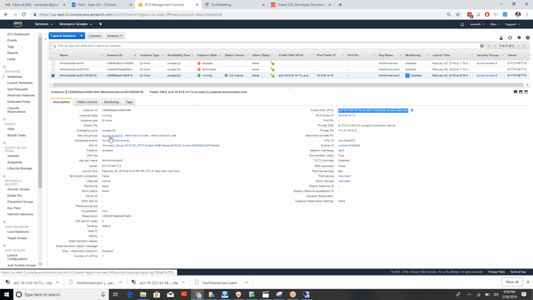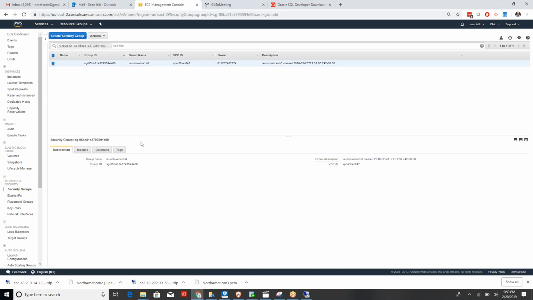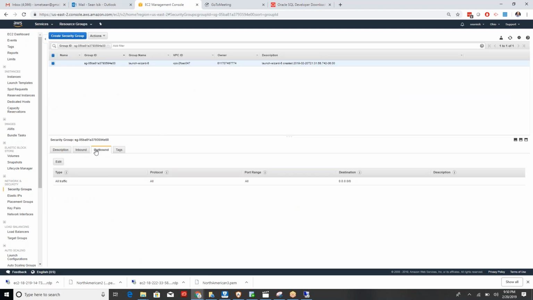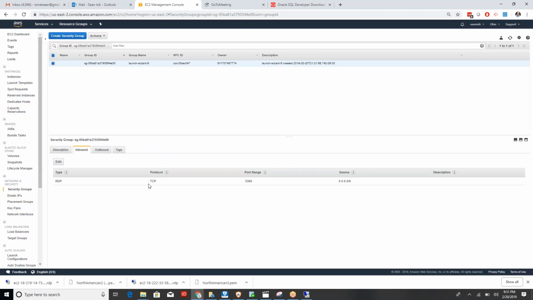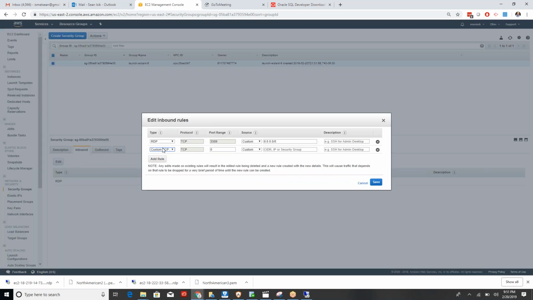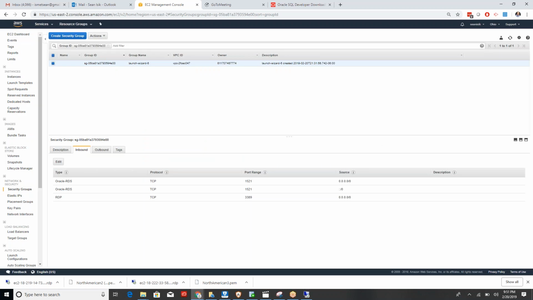ports. So you have to click on launch wizard 6. Then add something for inbound and outbound. Outbound is allowed for all locations, for all traffic from 0 to 65,535 ports. The inbound only has the remote desktop connection. We're going to edit and add a rule. It is 1521, which is the Oracle port. And I'm telling it that anyone who knows my address can log in. So normally it should be done.